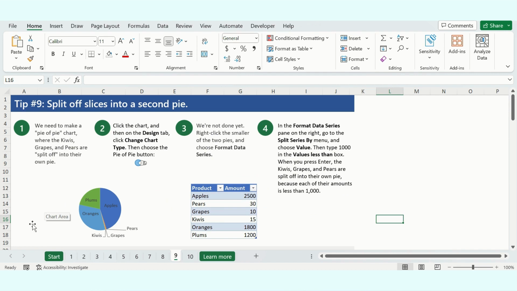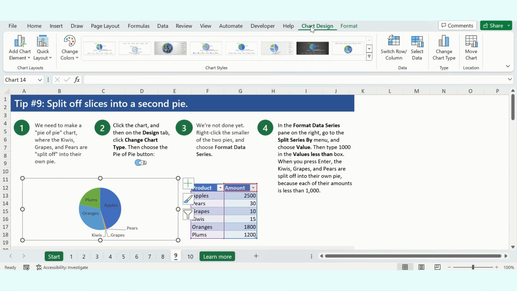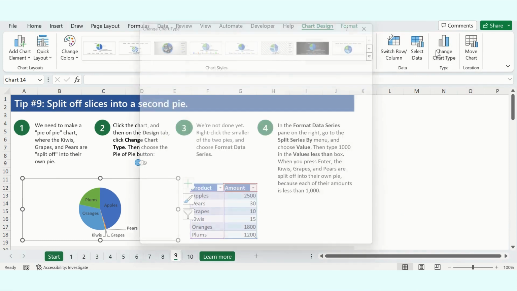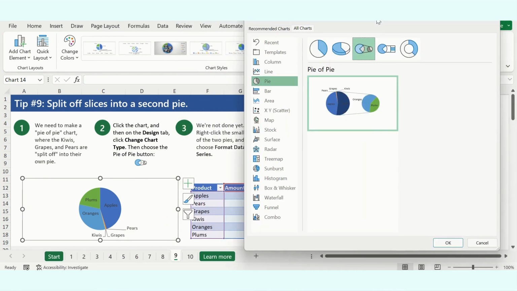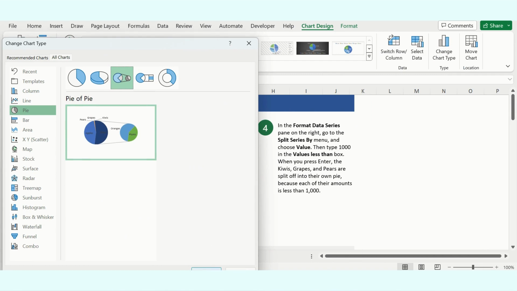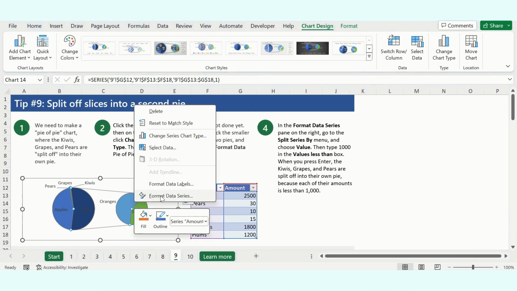Tip 9. Split off slices into a second pie. We need to make a pie of pie chart where the kiwi, grapes and pears are split off into their own pie. Click on the chart and then click on the Design tab. Click on Change Chart Type and then choose this one. We are not done yet. Now right click on the smaller pie and choose Format Data Series.